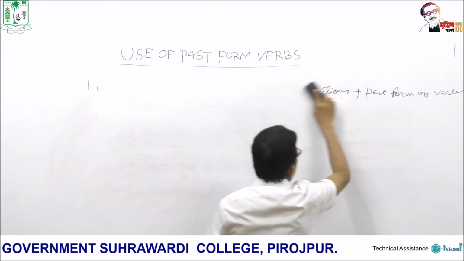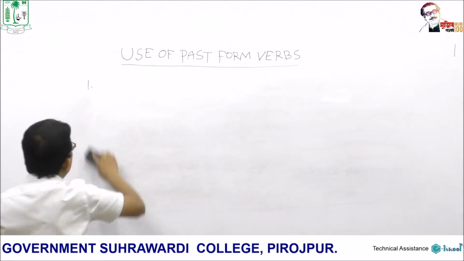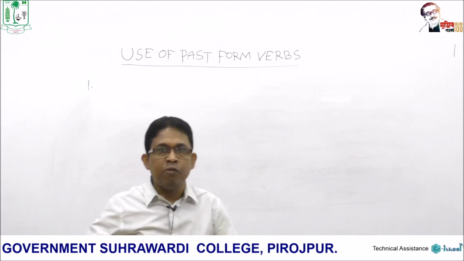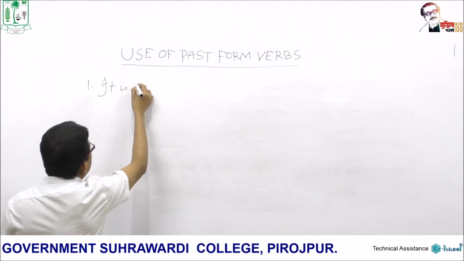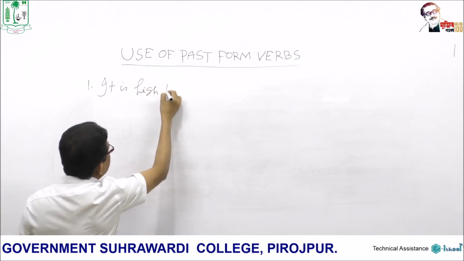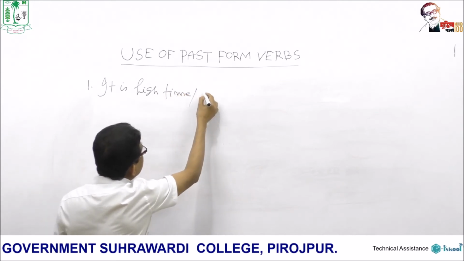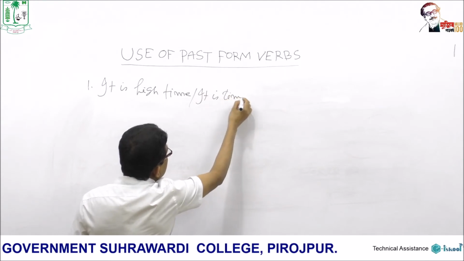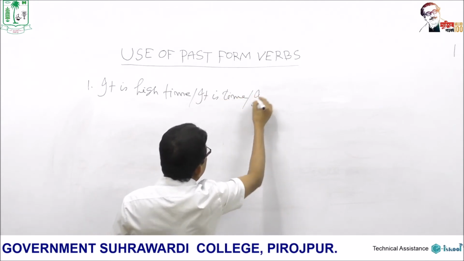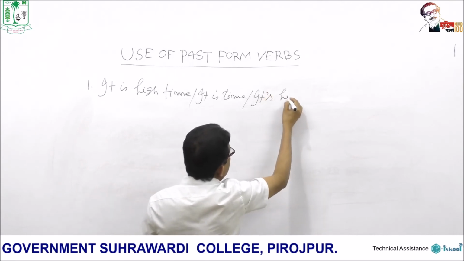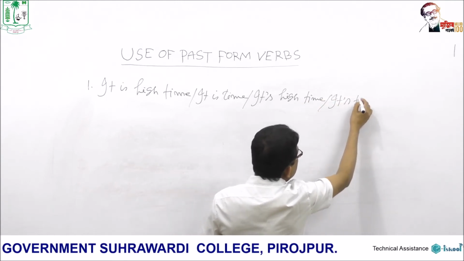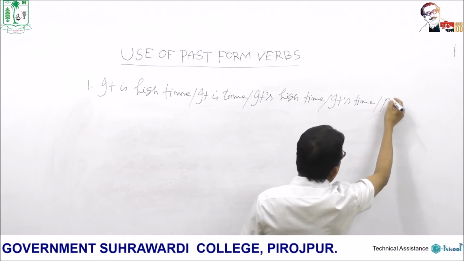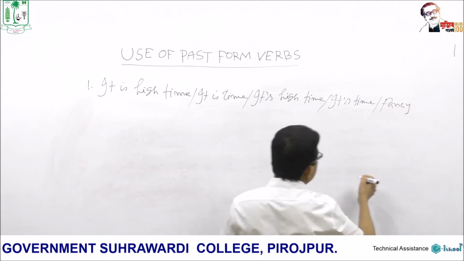And rule number 4 is very interesting and very useful to express powerful realizations and powerful ideas. So, you should be careful to understand this rule. It is a very popular rule: it is time, it is high time, or it is time in conjunction with, or fancy. Fancy means imagine.